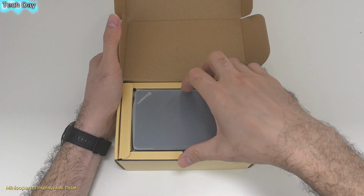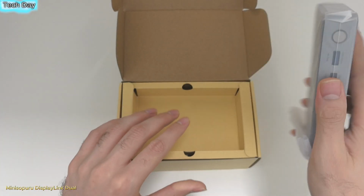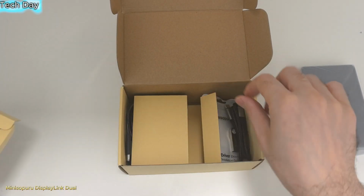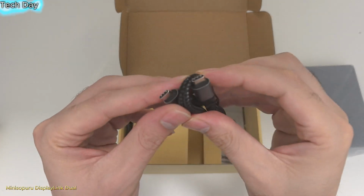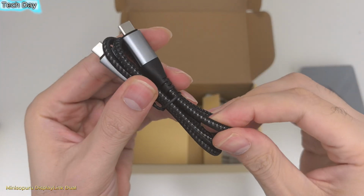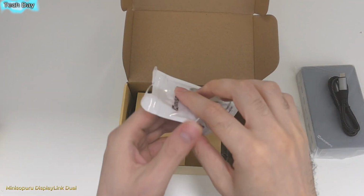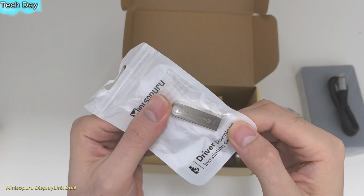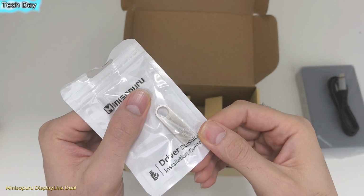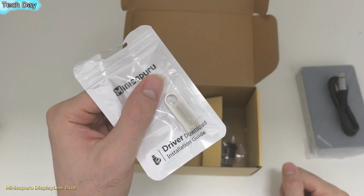So first of all, here we have the station itself, the docking station. We'll get back to it later. Again, inside the box here we have a Type-C cable, a Type-C to Type-C braided cable. It feels like a very premium material. And also we have a USB flash memory here, which has the manual on how to use the docking station for the first time, and some files which are required in your first installation.